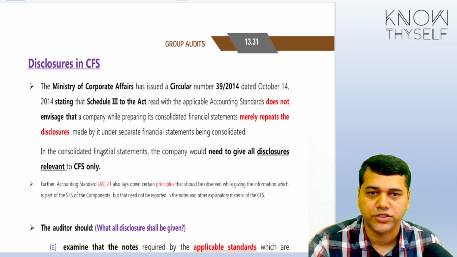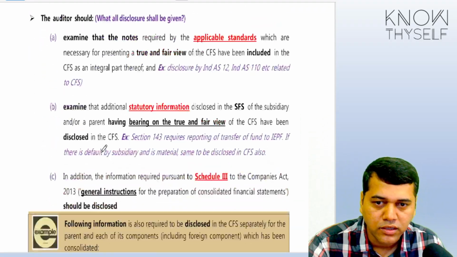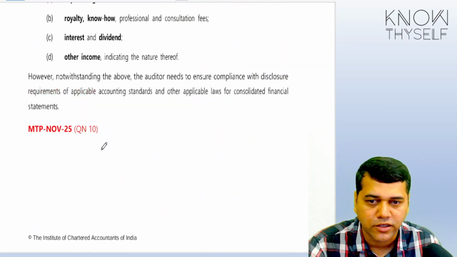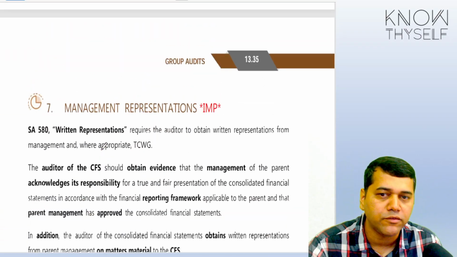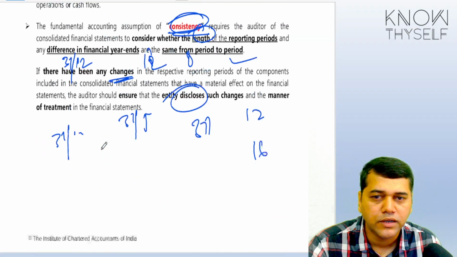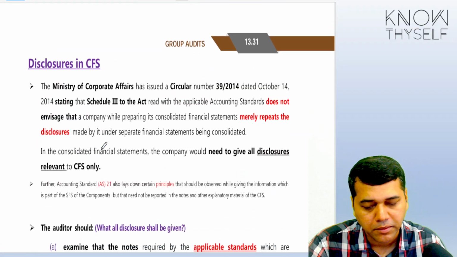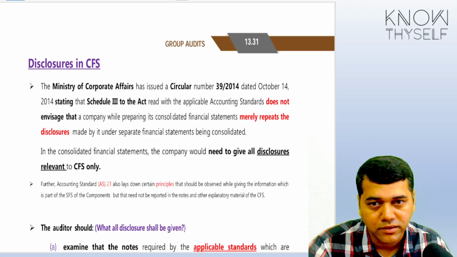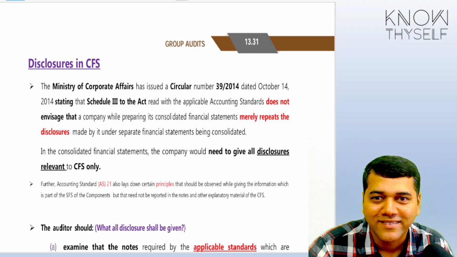Now comes the disclosures. We will hold up to here because I want to talk to you more on the disclosures, why separate disclosures are not required. With this, we will be done with this particular para also. So we will do the disclosures in the evening. Probably by today evening we will finish this chapter. I hope you are clear. Chapter is simple, right? Easy, no?